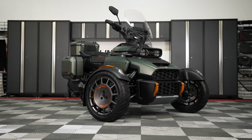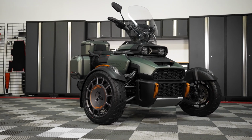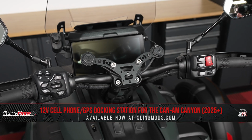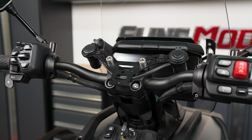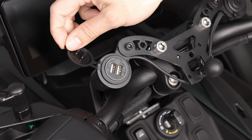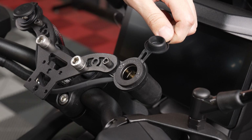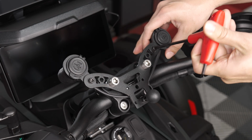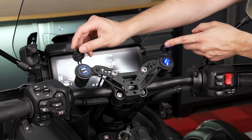If you own a Can-Am Canyon and you're looking for the perfect companion on that next road trip, you may be interested in our docking station by SE Performance. This mod has been engineered to add versatile charging and mounting capabilities directly to your handlebars. The docking station is equipped with dual USB charge ports, as well as a cigarette-style charge port. Both ports are adjustable, allowing you to pivot them up or down based on your preference, and they illuminate when the engine is on for easy accessibility at night.